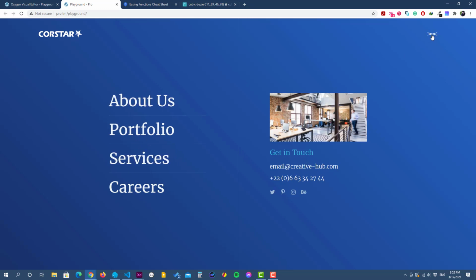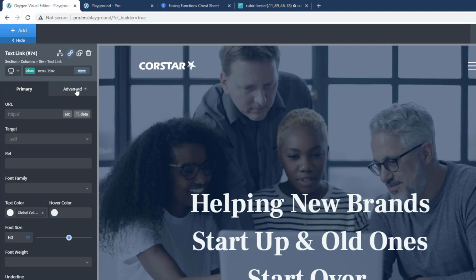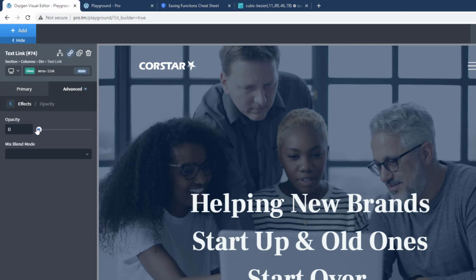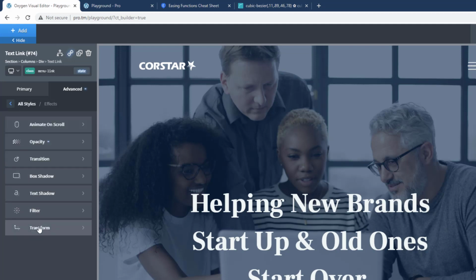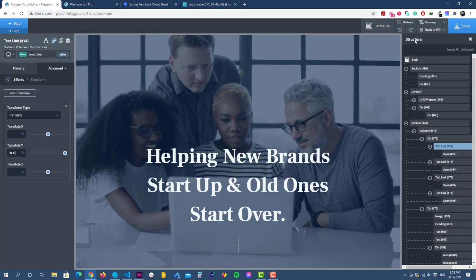And when this off canvas open class exists, we want to add some animation to the menu links here. So to do this, I have to set the initial state of the menu link. This is the menu link in its initial state. I will go to the advanced effects, then reduce the opacity to 0. Then I will go to the transform and move it down 100% of its height. Okay, that's it. This is the initial state.